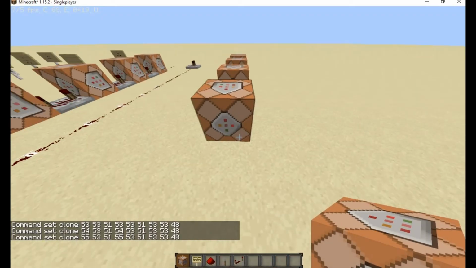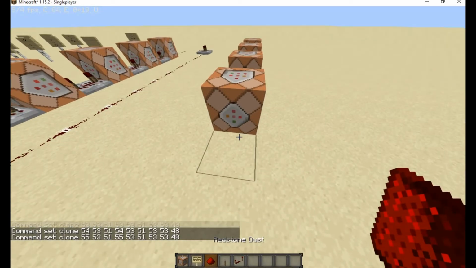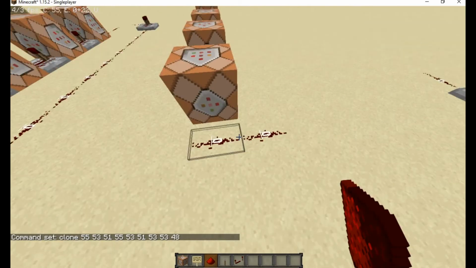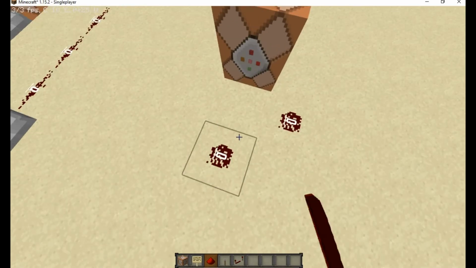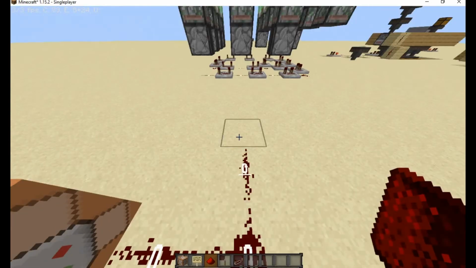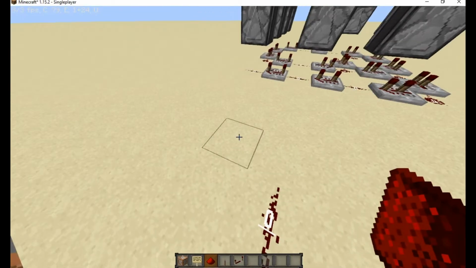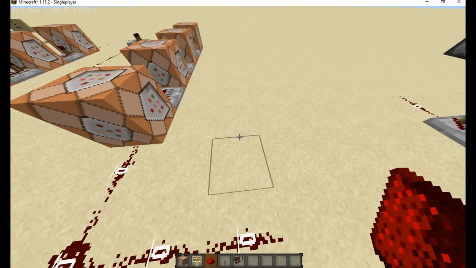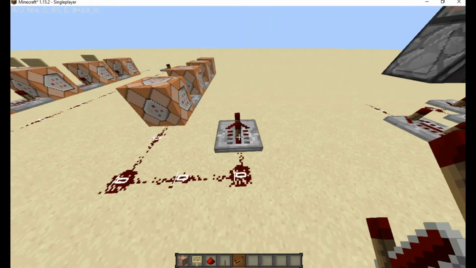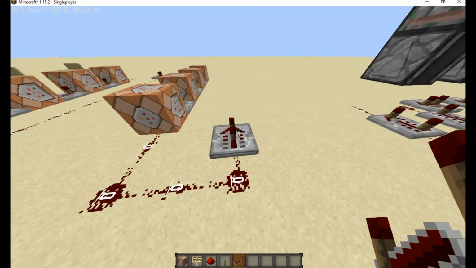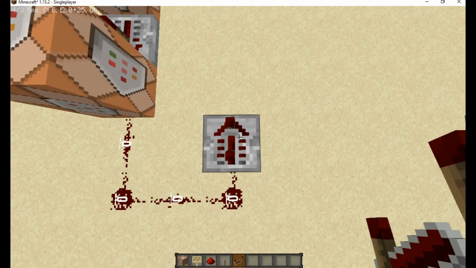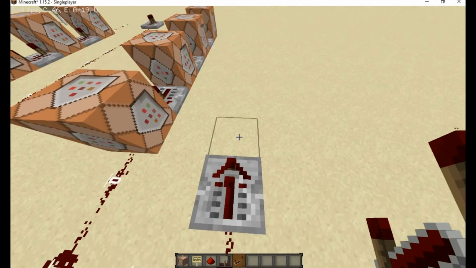And place redstone here. No, here, not that one. Here, and make this here, facing that way, not full. It just, yeah.